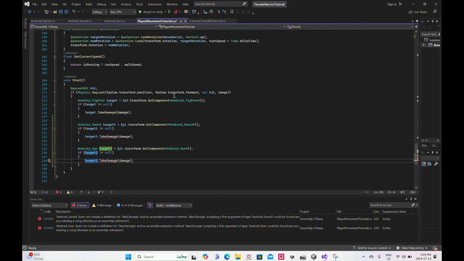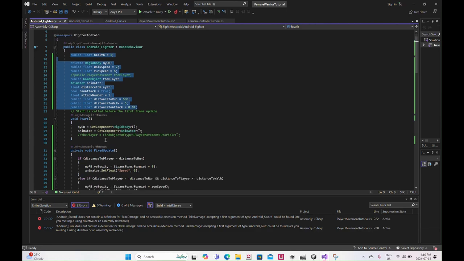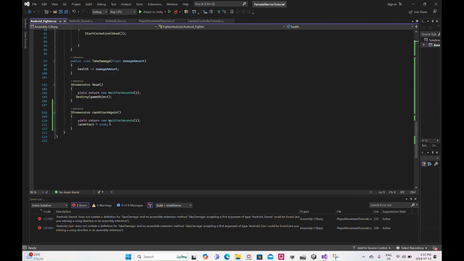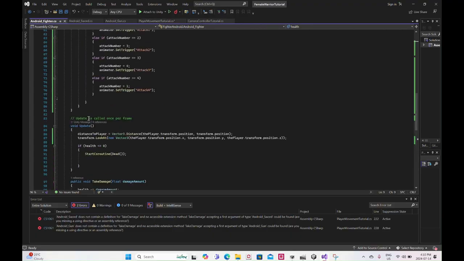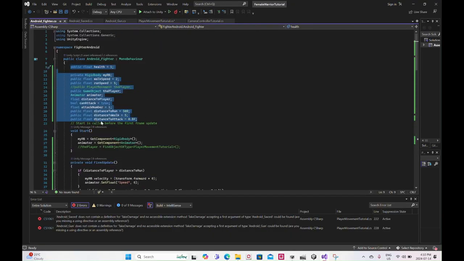Okay, so in case you don't remember, when the raycast shoots out, then it triggers this function here, take damage. And because I'm copying and pasting, it's going to be pretty much the same thing. So I'm going to grab all this.